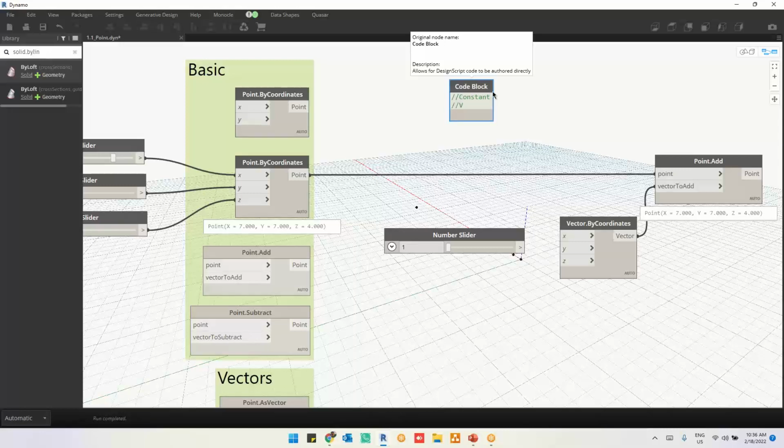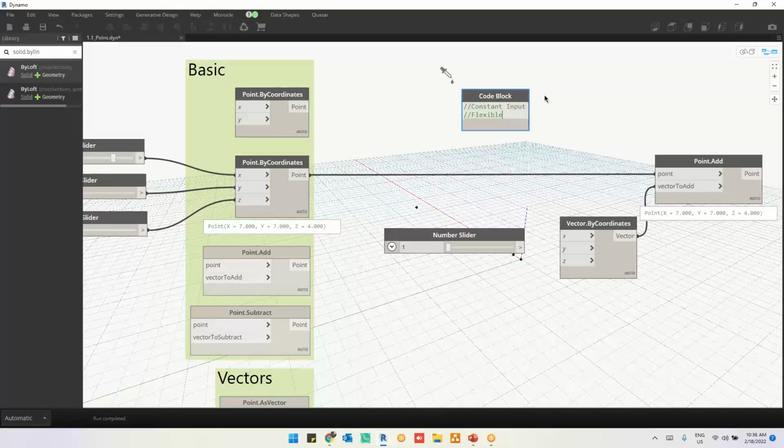And if it is a variable, it's varying, then it's called flexible. For most geometry, when you're playing with any geometry, you have to understand there are constant inputs and flexible inputs required. So play with the flexible inputs. You'll be using a slider. That's the best option.